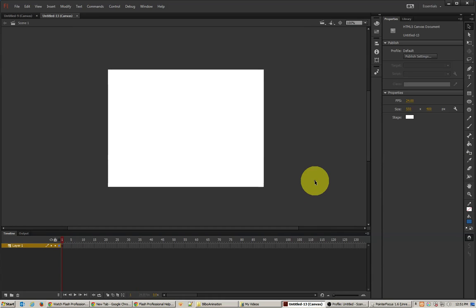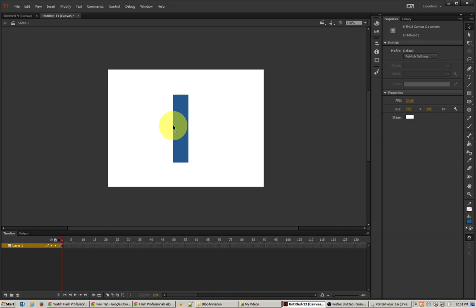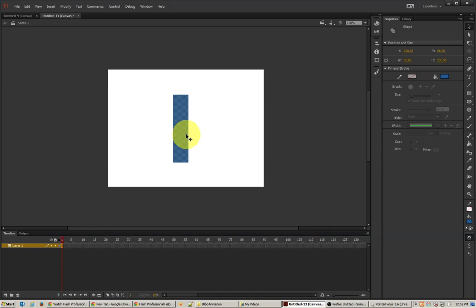Now, what we're going to do is a multi-tiered animation in a way using graphic symbols, which is really very powerful in Flash for animation. Let's begin by creating just a very simple rectangle. Now, as soon as we've created a rectangle, what I'm going to do is basically turn this into a propeller, and we'll be able to see that animation when we turn it into a graphic symbol animation.